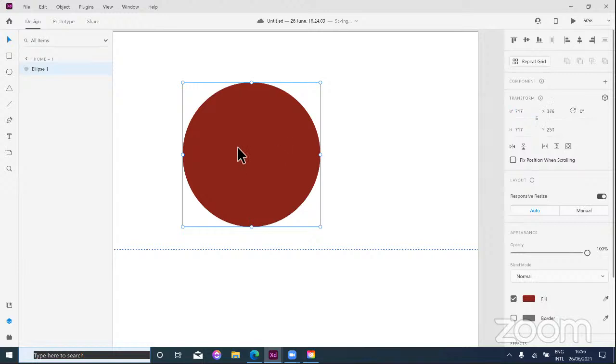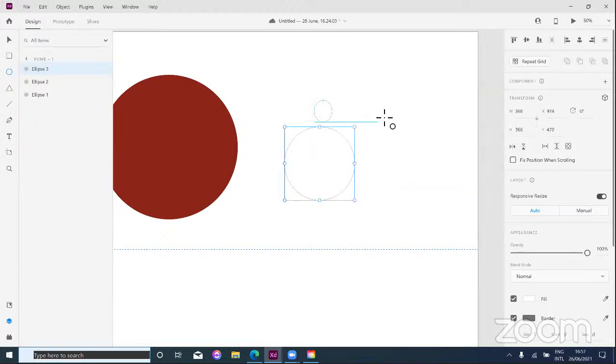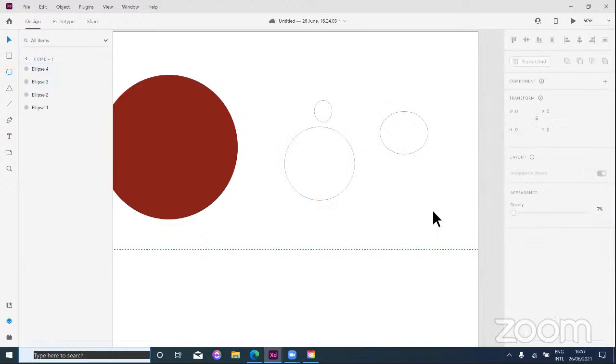So another thing I want to show you about your circle. Let's say you want to draw your circle from the middle of your artboard. Basically it will draw it from one angle, like this. But let's say you are working on a design, and you want it to draw from the middle so that you can have different space on your right and on your left. So just click here, hold your shift. If you notice now, it's coming from the middle instead of just coming from the corner. So you can do a lot of stuff with your circle.